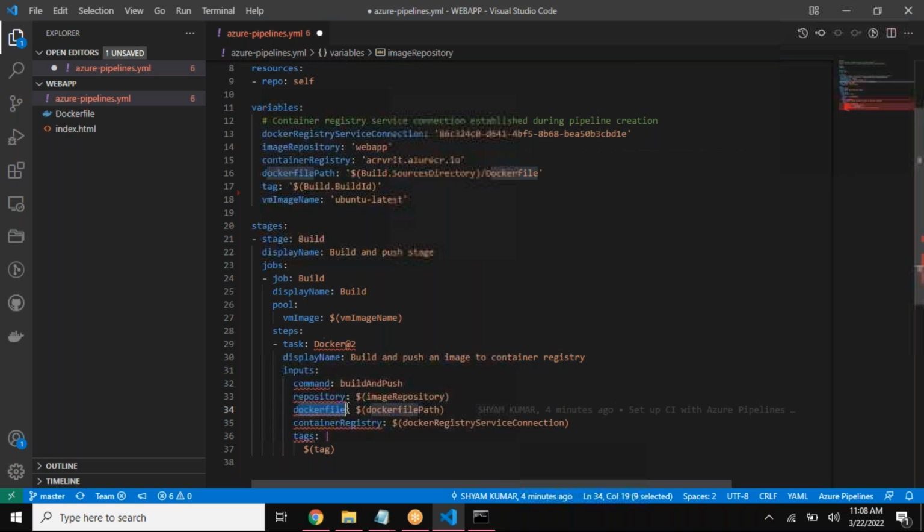And what is the Docker file? It's asking for the path. So where is that particular path in here? You already saw that it's in the source file directory, and over there you can have a Docker file. You already saw that at your portal level when you selected the arguments, correct? And it's asking for the container registry. So where do you want to push all these things, like images?